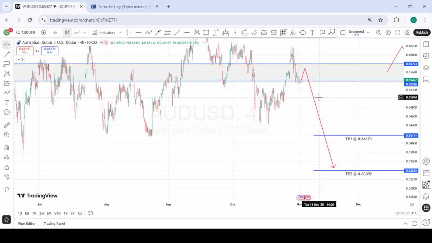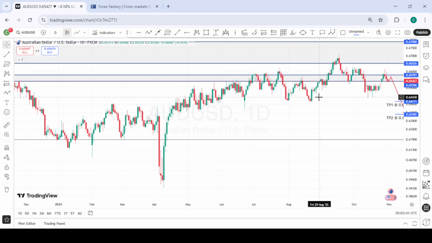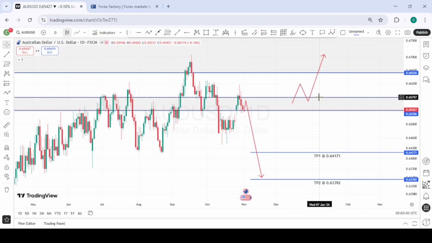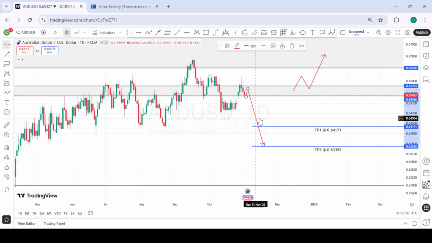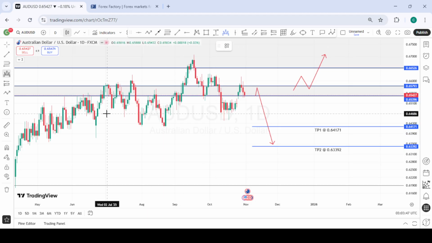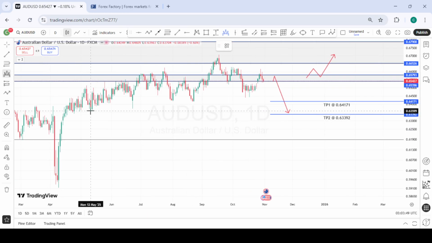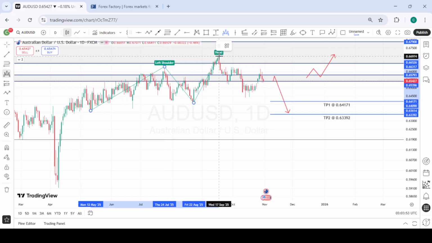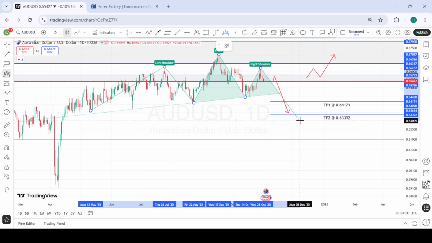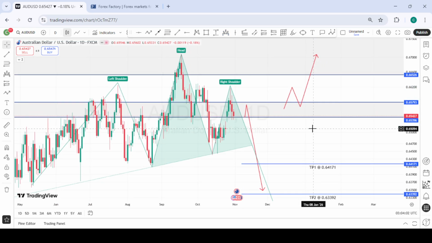And if you look at it critically, AUDUSD is giving us something like a head and shoulders formation. This will be our left shoulder. This will be the head and a possible right shoulder which is forming here. Then we take the sell to the downside. So it's giving us a head and shoulders formation, which is not very clear, but that's what it is actually.